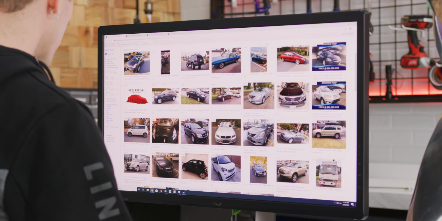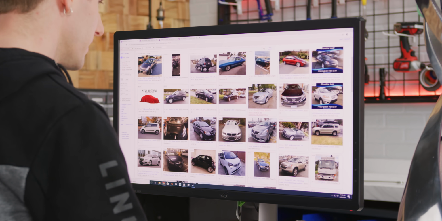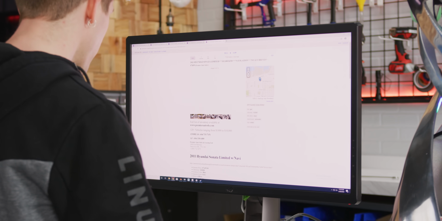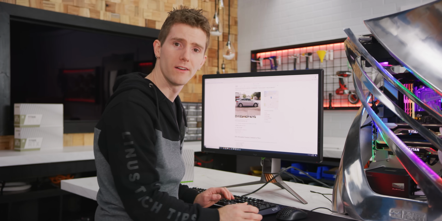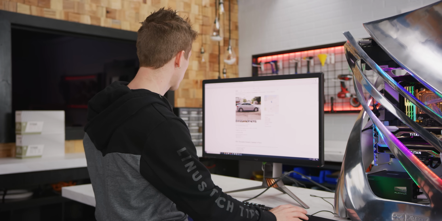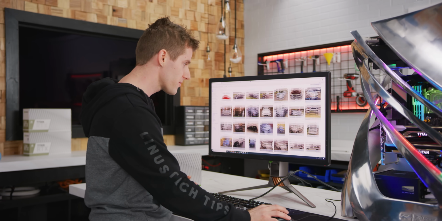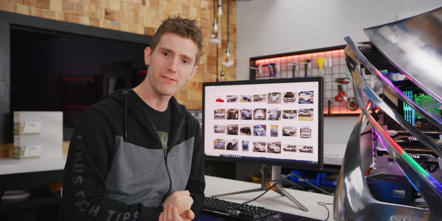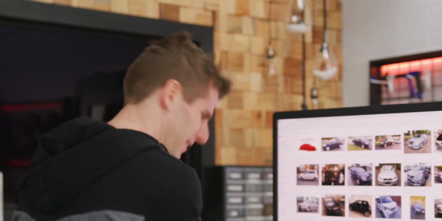97 Forerunner, 08 CRV, ooh, 2011 Sonata with only 100,000 clicks on it. Oh, sorry, I didn't see you there. I was just checking out what kind of vehicle I could purchase for myself for around 5,500 US dollars. And then I thought, vehicle? Who wants a vehicle for that kind of money?